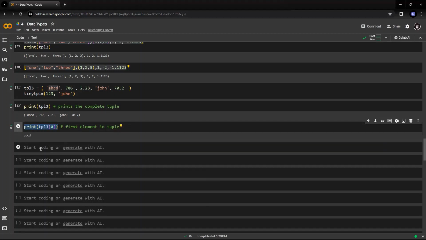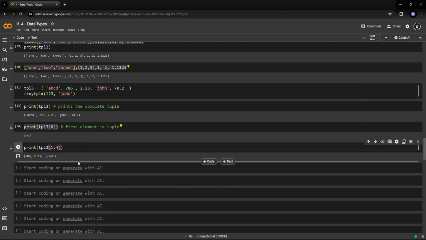Let's see whether we can use a range as we use for strings. Suppose I want to know all the elements starting from 786 till John. The same way as we had for range, I'll say 1 colon 4, because I have to give one index more than the last element. So it is giving me the 3 elements. This is how you get the range.